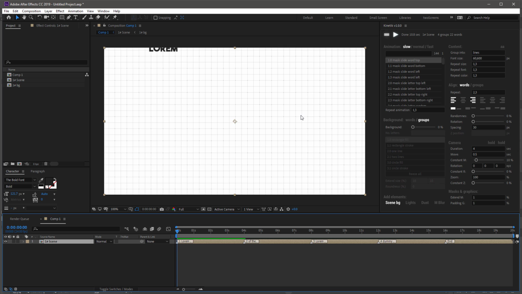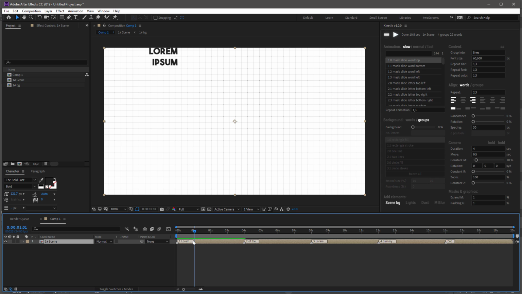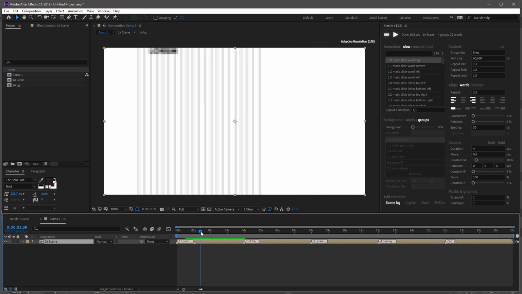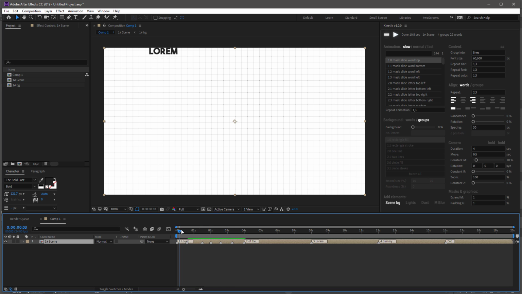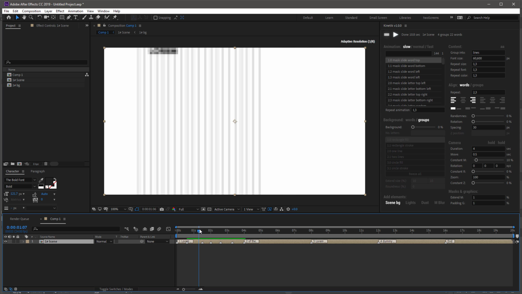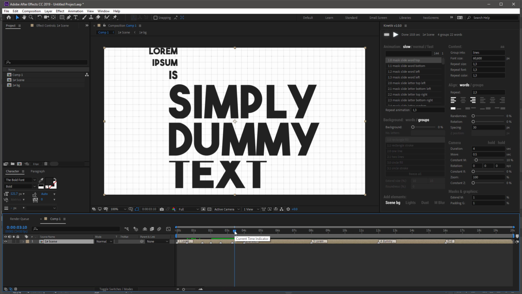Okay, for fine-tuning, we can add additional markers to target individual words within a group. So we have this animation, and we can control each word if we add a marker. So we have first word starting, then second, third, and so on. For a new marker, press the star key from the numeric keypad.